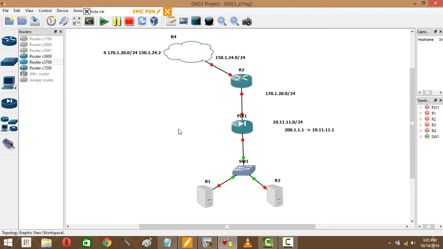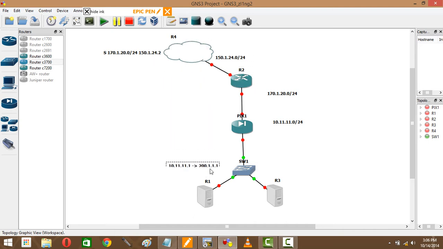Confusing? From R2, packet will first go to R2 and then back to PIX. When? When you're sending from where? From here to here? Yes. When I'm sending from here to here, again the packet will look like 10.11.11.1 going to 200.1.1.1, right? From here. Yes. Goes in, what is the next hop? R2. But it has to pass through the PIX. The PIX does change the source. And R2 doesn't need anything, it just needs a default route here to throw it out where?